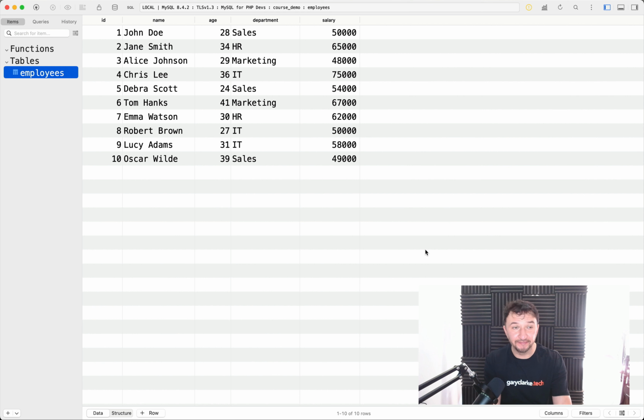You should now be in a position where you've got MySQL installed and you're ready to start learning about some queries. And before we can learn about the different types of queries, we're actually going to need at least one table. In order to create a table, believe it or not, we're going to need a query. So we're going to need a create query, a create table query, in order to create a first table.